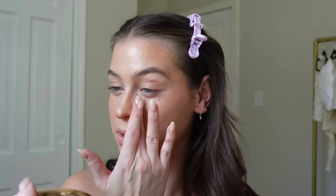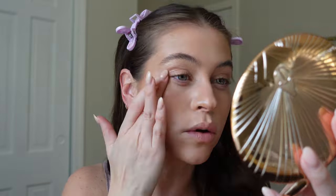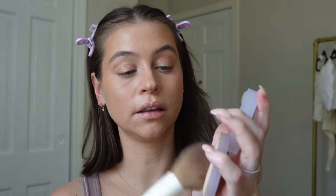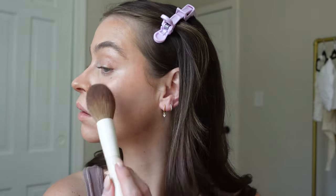The good thing about those products is they're so blendy and creamy you can just push them in with your fingers. But obviously this is a brush video, so we have to use our brushes. For powder, I'll do cloud set. I feel like this is a nice light powder for summer, so I'm just going to press that in — basically just trying to set the areas that I know are going to melt off and be oily for me. Then I'm going to use this big boy and basically just set the rest of my face really lightly because we're going to do a little bit of powder on top.